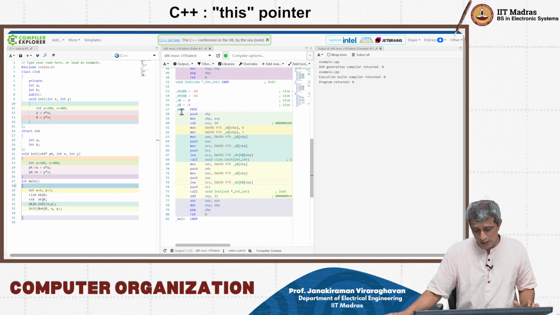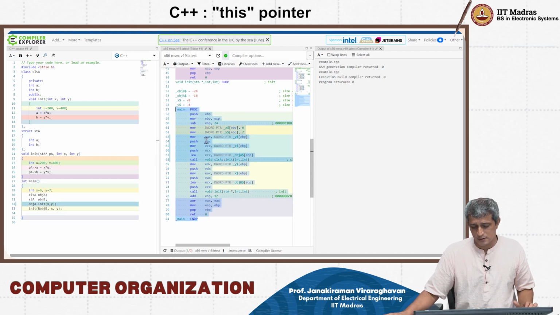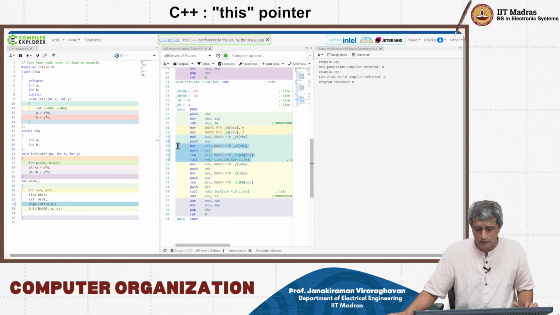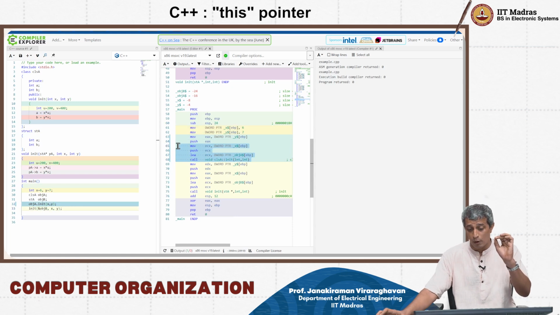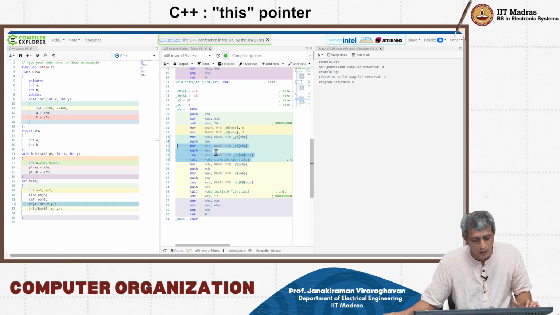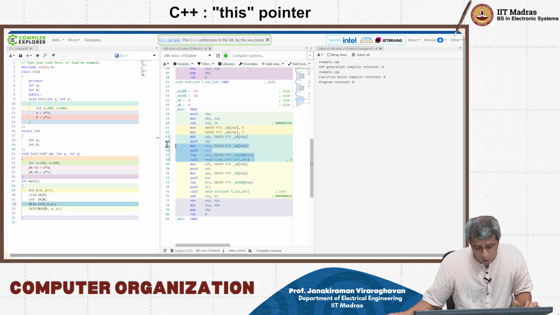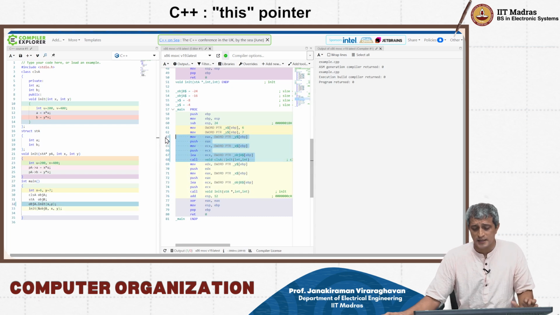You see here, first of all, the main is translated here. This is the prologue, and then I am doing the initialization of x equal to 6 and 7 and all that. And then this is my function call for the member public function init of that object A. So what have I done? I have called init of x comma y. You look at this particular call. It does something very interesting.